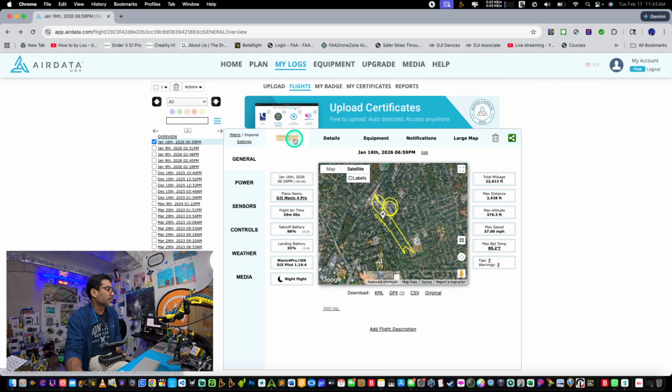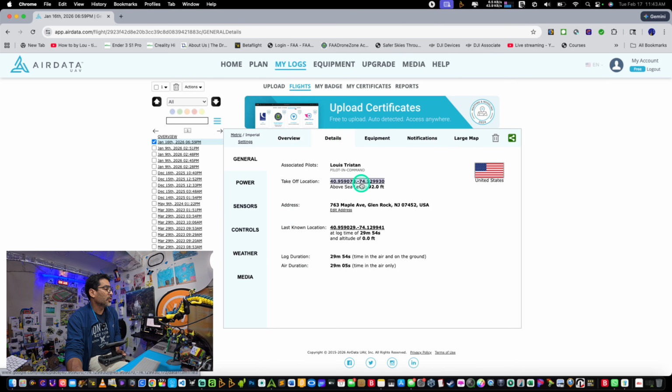As you can see, you have your overview. You can also watch it, like a little movie, and you see longitude and latitude. If you want to geocache your drone, maybe you lost it, you have the last coordinates from takeoff, but you also have the last known location, which is great.